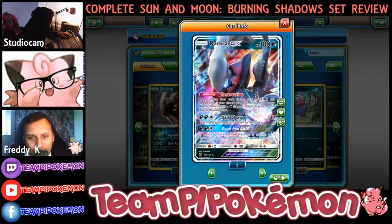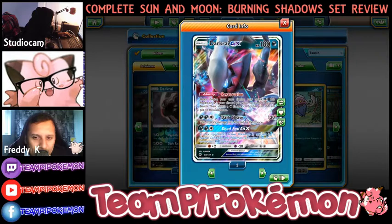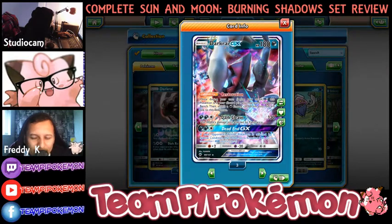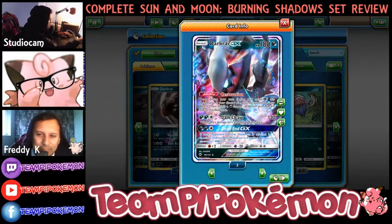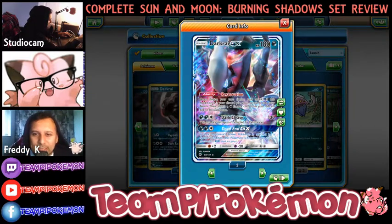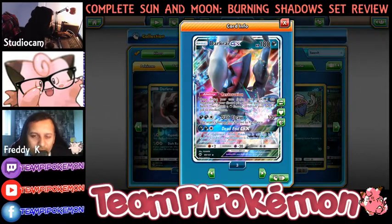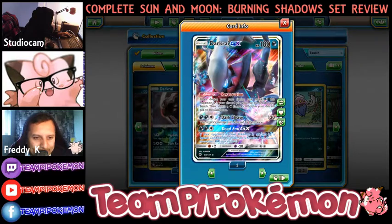You've also got Sudowoodo that can actually counter this. You've got Parallel City, which I think is going to be on the rise in terms of popularity as we go into the new format. I think that because there's a lot of games that I am finding at this moment in time testing with the new format that start to clutter your bench with things like Tapu Lele. So look out for a rise and a spike in popularity again with Parallel City.